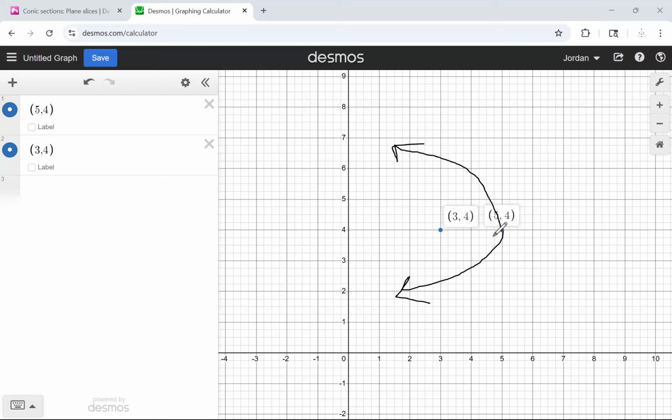Now, the other thing I wanted to mention is that you don't have to always graph this on nice grid paper. Most of the times when I'm doing this by myself, I just take some scratch paper and I graph it. And I say, oh, (5, 4) is roughly this spot. I know (3, 4) is to the left, and therefore I know the parabola is pointing left.